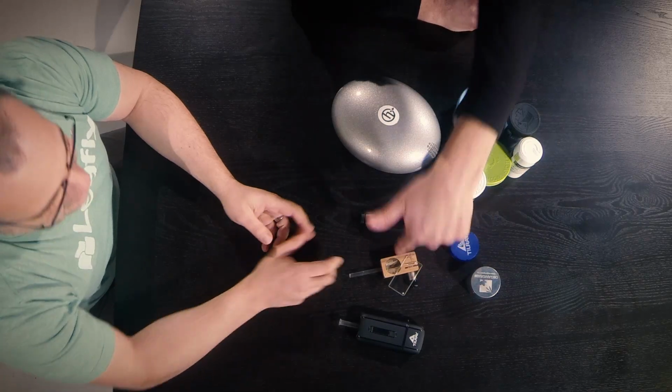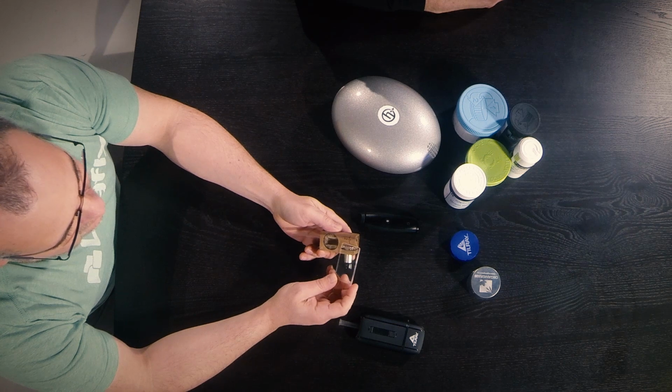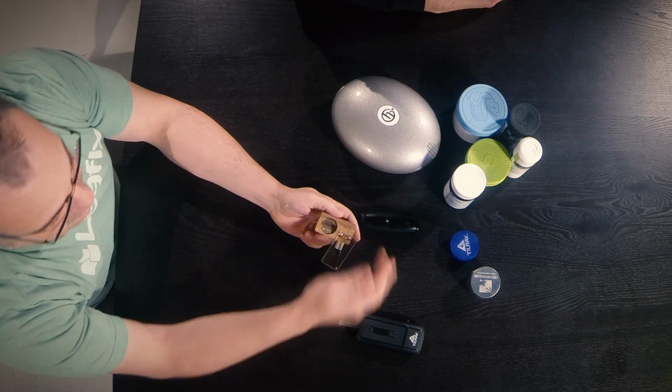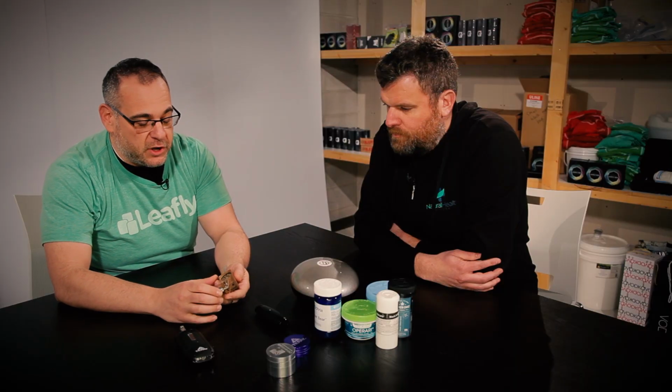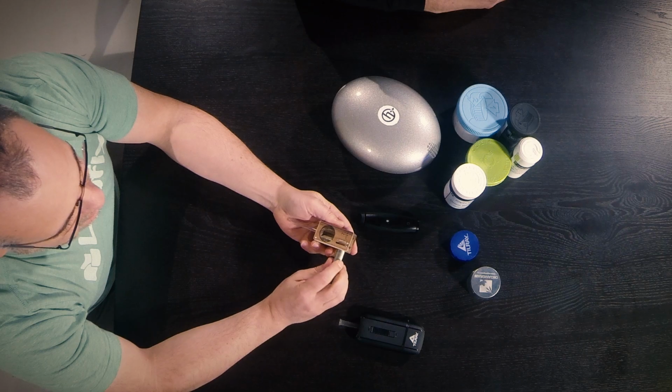So exactly what's going on with this one? Yeah, this guy here is what we call the Magic Flight launch box. And it's kind of a different looking vaporizer. As you can see, it's made from wood. And how it works is it's powered by a rechargeable AA battery.